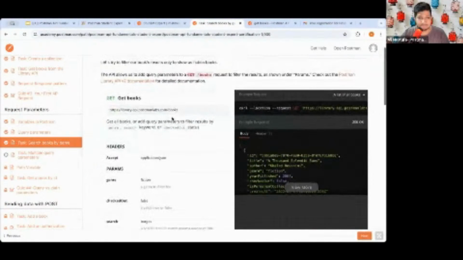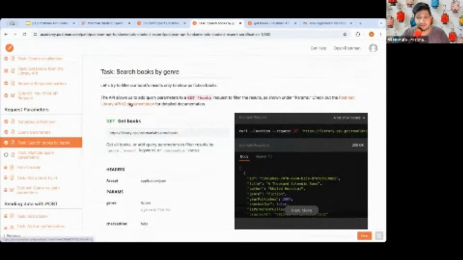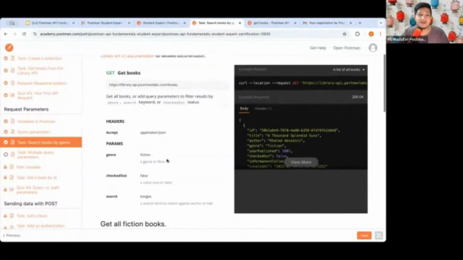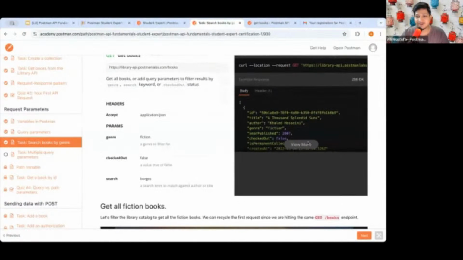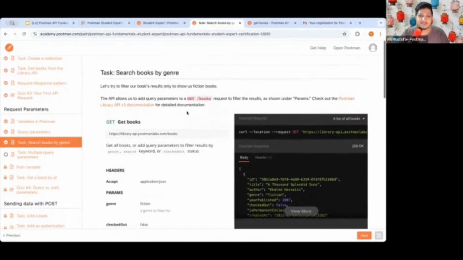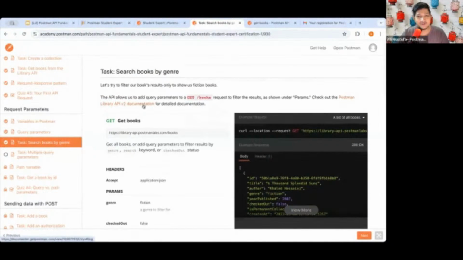Okay. So now, by the way, the Postman library documentation is very detailed. It is available. You can actually go ahead and look it up. But for our use case, I have read that document, so I'm going to show you what the query parameters are. But when you're doing it solo, do check out the library documentation.